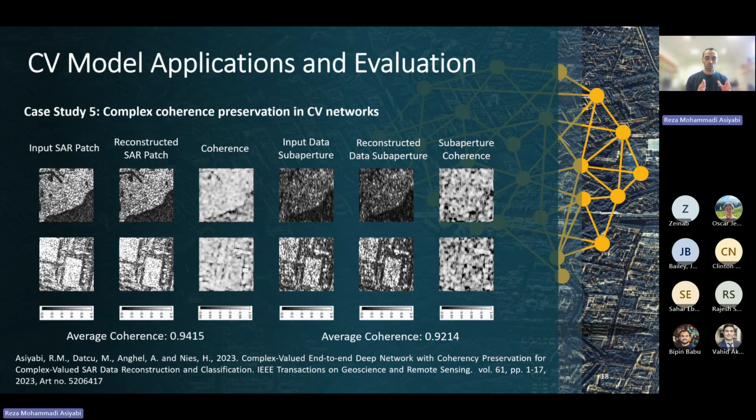So what we did was to get the star apertures, in the same way that I mentioned, from the input star data, apply the same signal processing technique to the reconstructed star data and get the star apertures from that one too, and compute the coherence between these two star aperture images. And we get about 92% average coherence between them, which shows to some extent that the model is learning this complex data model and can preserve these original properties of star data.